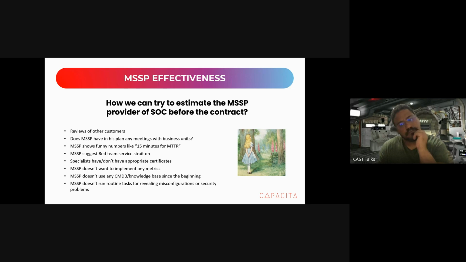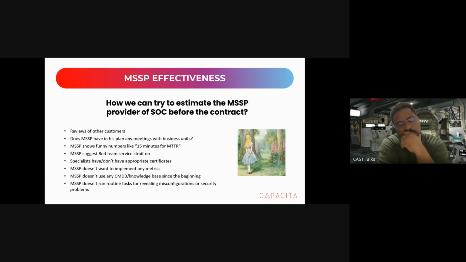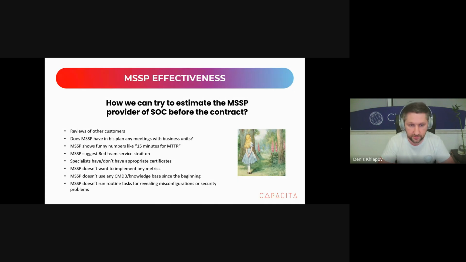For example, we had one pre-sale and we compared three prices: the price for an MSSP SOC, for an in-house SOC and for a hybrid SOC. And of course, you can read any articles from Europe or the States or Asia, the MSSP SOC is the cheapest one and the fastest to implement. You can buy this service just to understand, do you really need a SOC or not? Maybe you don't need a SOC, who knows? Because not every company must build their own SOC. Maybe you will use MDR and you will define that it's enough for you.